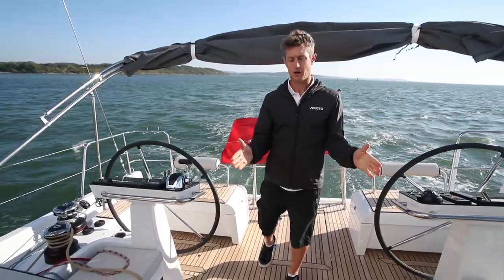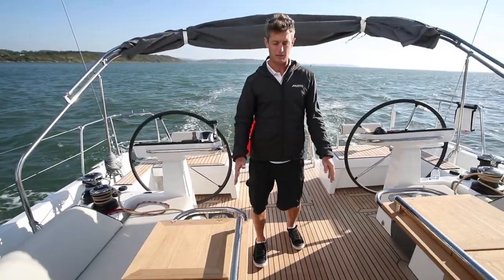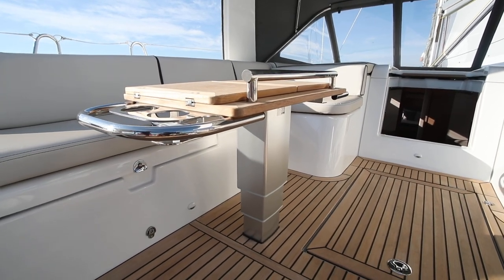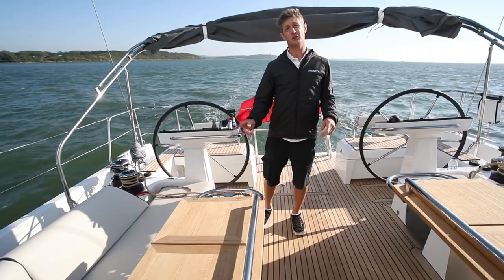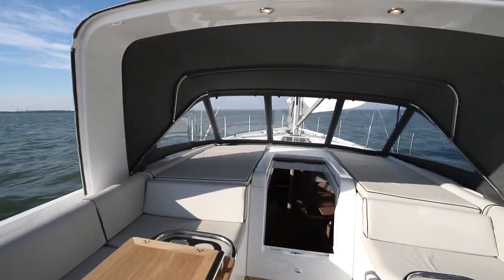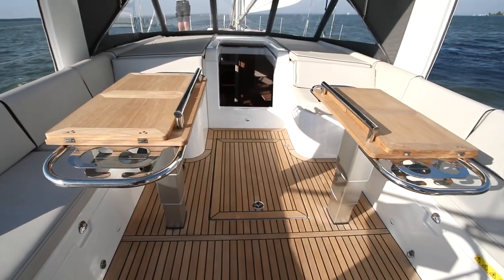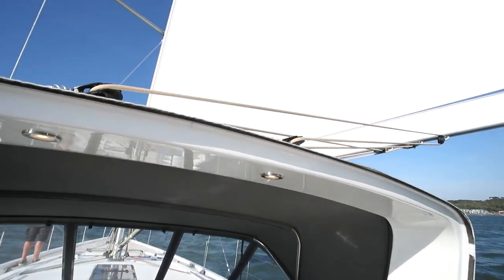Moving into the cockpit, there's a massive amount of space back here — 16 feet, 5 metres of beam — but it doesn't feel daunting when you're at an angle. You're either sat or standing on the windward helm, and it's easy to cross to the other wheel. The cockpit layout is done smartly by splitting the tables — two sides, small tables that fold out and drop down to form sunbeds. Lounging space is not going to be an issue. The spray hood arch keeps the boom and mainsheet out of the cockpit entirely — no sailing systems or running rigging in this huge cockpit space.